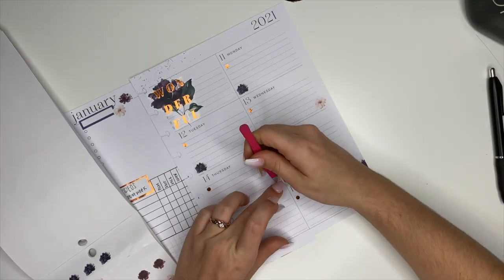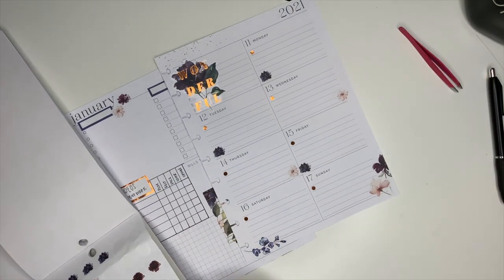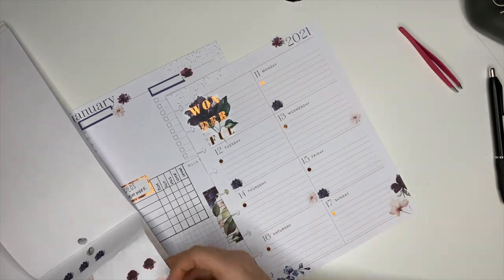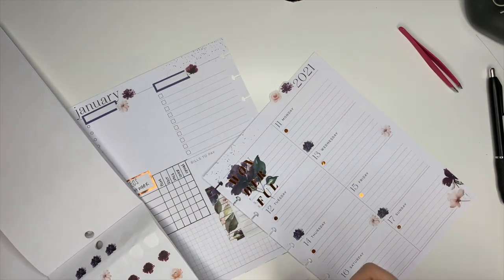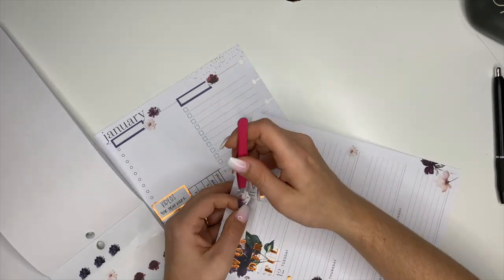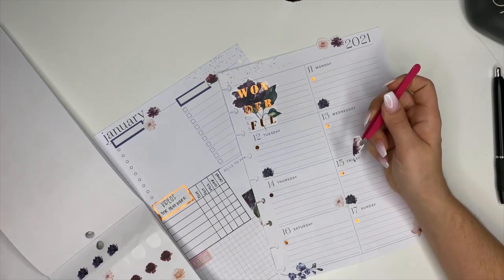That would be amazing. I never realized how well the navy blue pairs with this rose gold until I used it inside of the monthly section of my social media planner, and ever since then, I've been obsessed. So your girl's on the lookout for more gorgeous navy blue stickers, especially more navy blue florals, because let's be honest, navy blue stickers are kind of hard to come by. They're really hard to find.